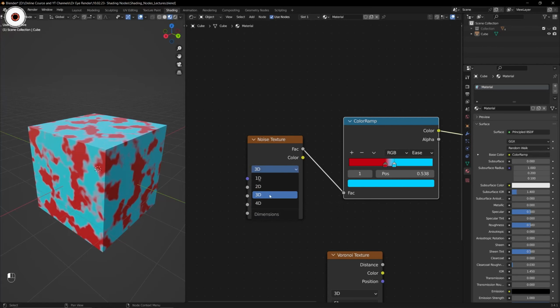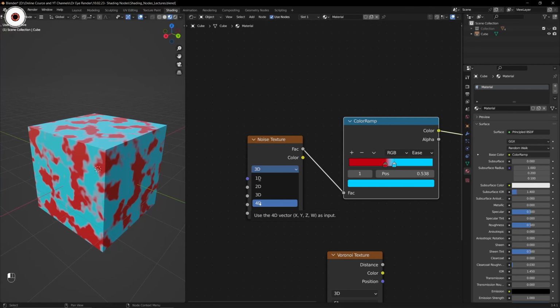By holding the cursor over here, we get a menu which says use the 3D vector x, y, z as an input. So 3D is the combination of x, y, and z, and 4D is a combination of x, y, z, and w.